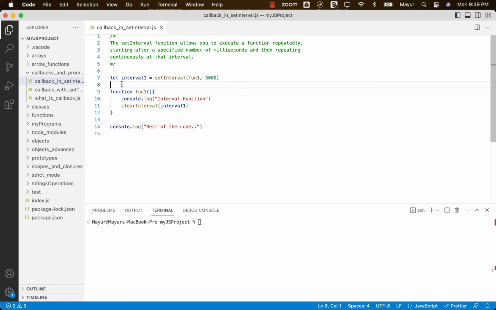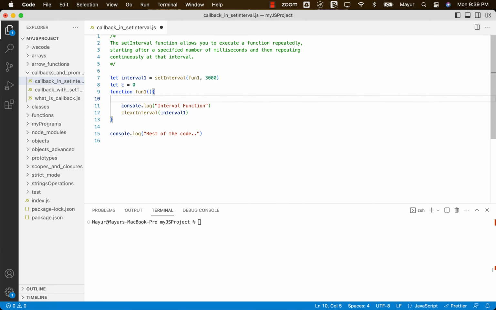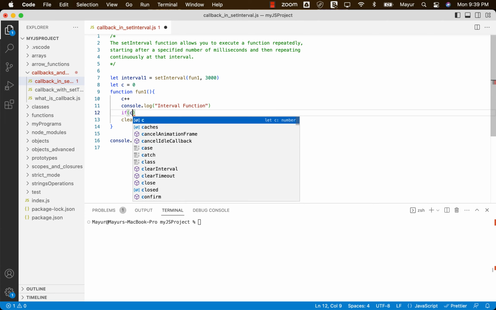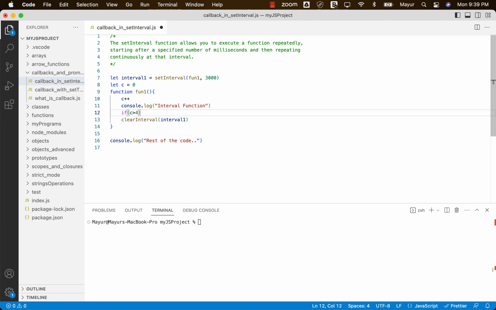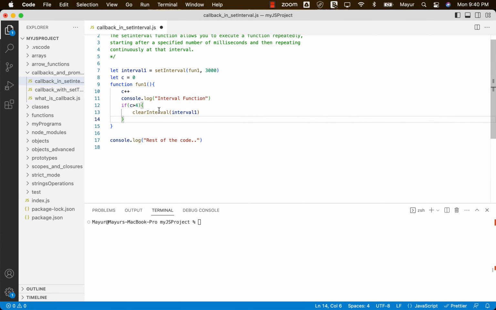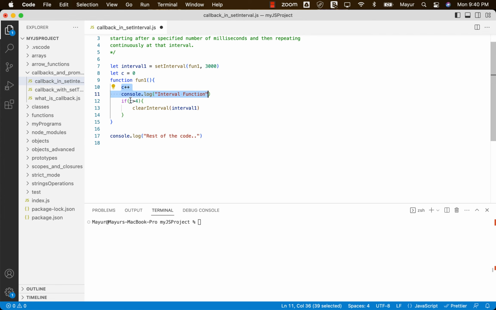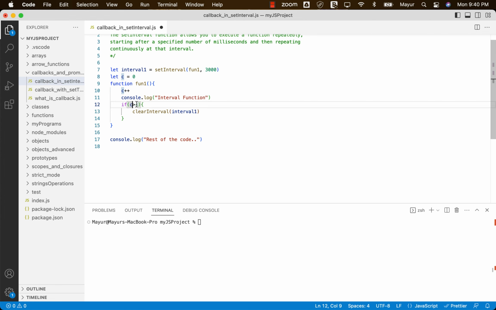So let's see how we can add a condition for that. Let's begin by creating a counter. Let's say c is equal to 0. Over here let's do c++, and let's say I want to iterate this 5 number of times just for the condition. So let's say c is greater than 4, and we can get this inside the condition over here. So what will happen? For the first 4 iterations, it will continue to do as is. When iteration 5 is done, c will be 5. 5 is greater than 4, so it will come out of the loop. So basically this function will get executed 5 times.